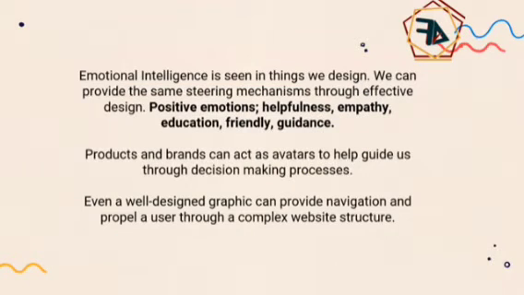So moving on, emotional intelligence is seen in things we design. We can provide the same steering mechanism through effective design: positive emotions, helpfulness, empathy, education, friendliness, and guidance. Like I said before, anything you are designing, literally anything, is portraying an emotional aspect to people. It's kind of giving people an emotional sense.